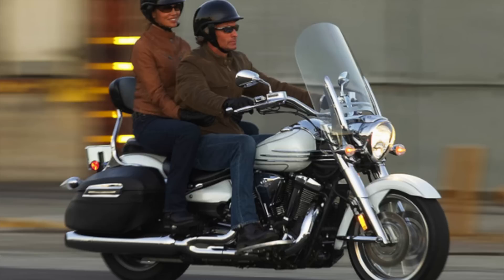One thing to think about: if you're riding two-up, you might want to get a windshield that's adjustable. That way, when riding solo you're not looking through the shield, but in bad weather or when carrying a passenger, you can raise it so clean air goes up and over the passenger.